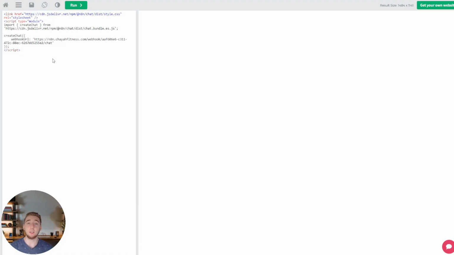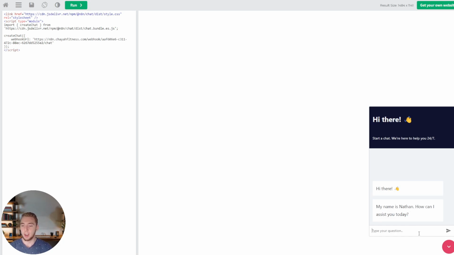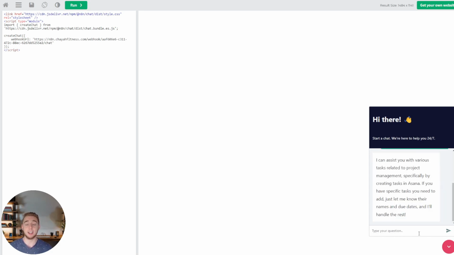Or in this case, I'm just going to use an online HTML editor. So I dumped in exactly what it gave me as the embed in N8N. And then you run it. And sure enough, I've got this nice little button in the bottom right that you see in a lot of websites where I can click this to open my chatbot. And here I can go ahead and ask it something like, what can you do for me? And the responses from the N8N agents are actually really, really fast, like you can see right here. So, yep, calls out that it can help me in Asana.